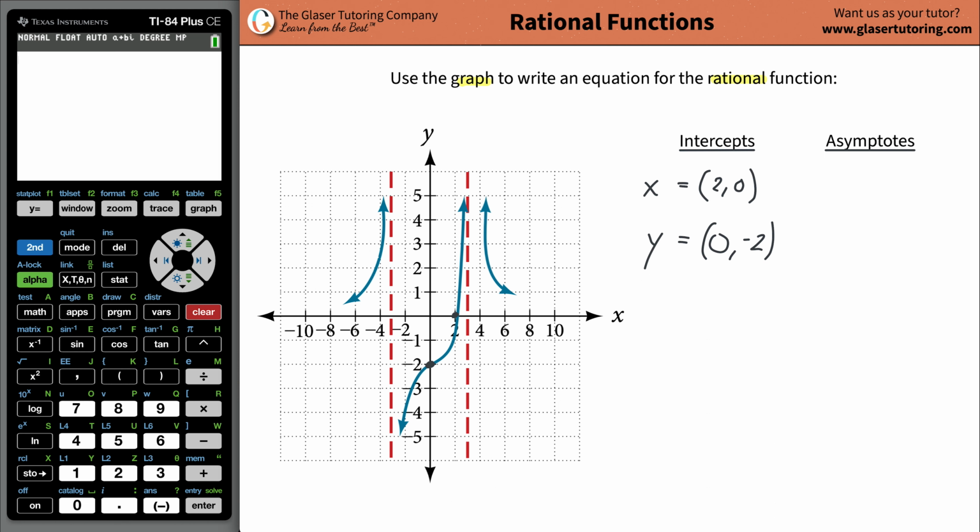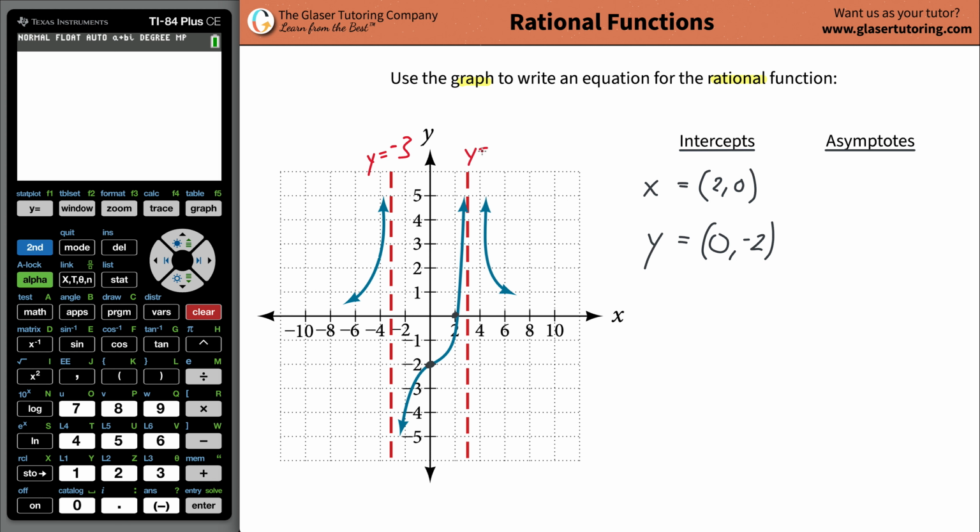Then the asymptotes. Now on the graph here, they're drawn in nicely, that's what the red dashed line represents. So this looks a little bit off from 3 to me, right? Maybe it's my eye. Maybe it looks exactly on 3, but my eyes are crooked. But this looks a little bit greater than 3 to me. 3 looks like it would be about there, or at least here. Anyway, we're going to estimate that. And when I said 3, I was really meaning negative 3. So we're going to estimate that at negative 3, and then the other one is going to be at 3.